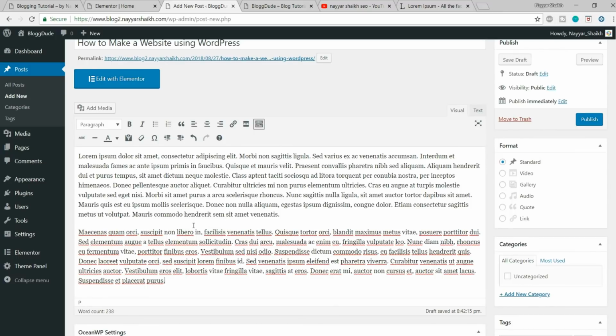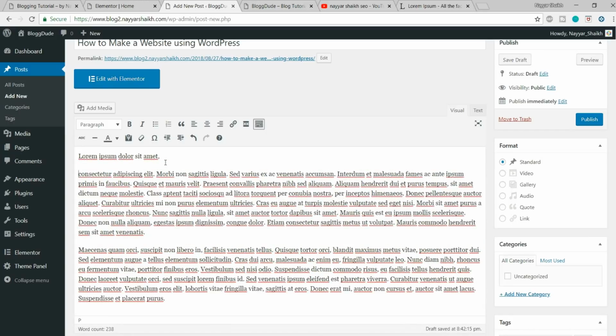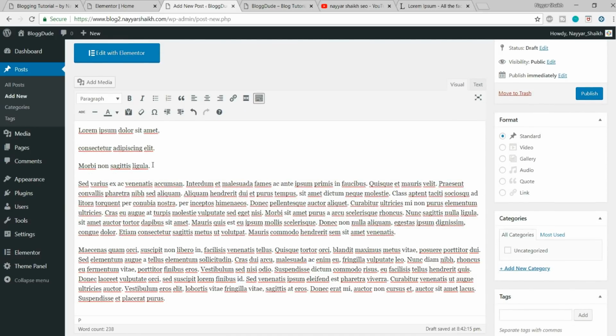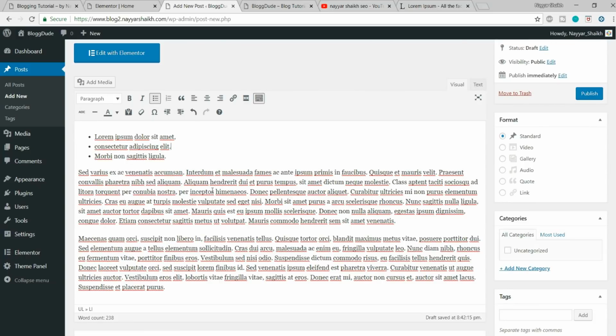Now let me show you some very basic things. First of all, suppose you want to create bullet points. Using this is very similar to using something like Microsoft Word. So suppose I want to create some bullet points, let me first create 3-4 different lines. So I can type all those things. I can select these, I can select this bulleted list, and this will be converted into bullet points. If I want to make something bold, I'll select this much text, and select B to make it bold. I can change the color of this one if I want. So I can select this text, I can make it red, blue, whatever I like.